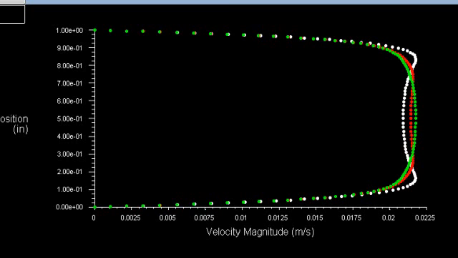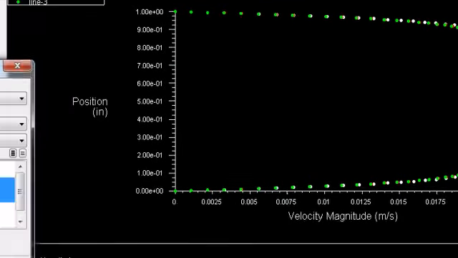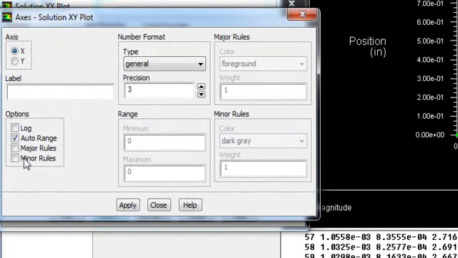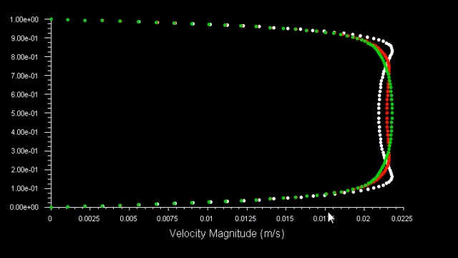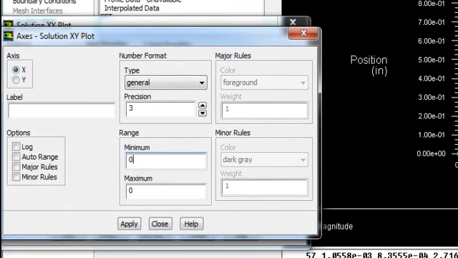If you want to see more precisely, go here, axis, and uncheck the auto range and see between this velocity and this velocity, that is 0.015 to 0.025. So change it to 0.015 to 0.0225.